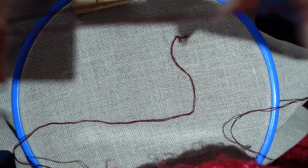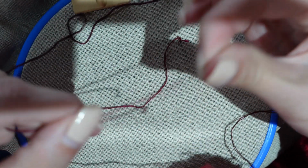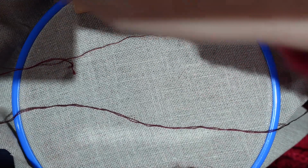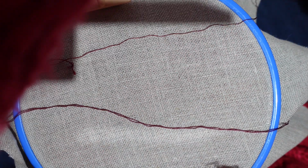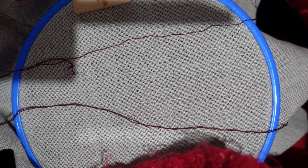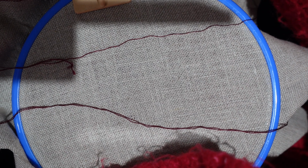I bought this kit when I went to the Knitting and Stitching Show in London, maybe end of October. If you're interested, I have done a video of me shopping at that show, so I'll put a link above somewhere. I did film all of my haul, what I did, where I went, etc. I thought that's quite a sweet video if you're interested.